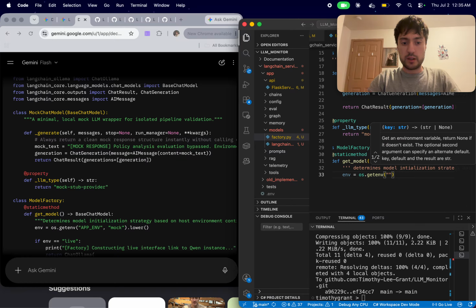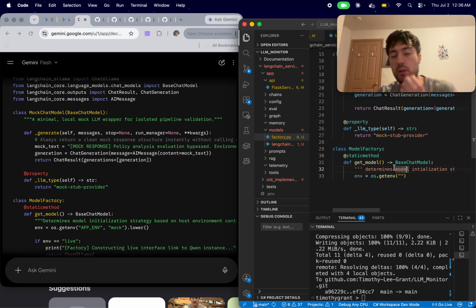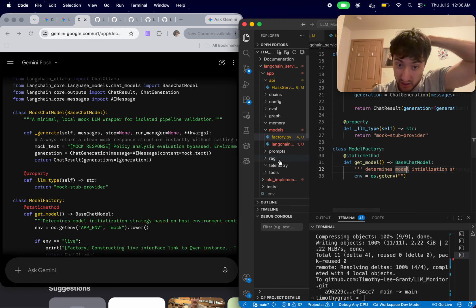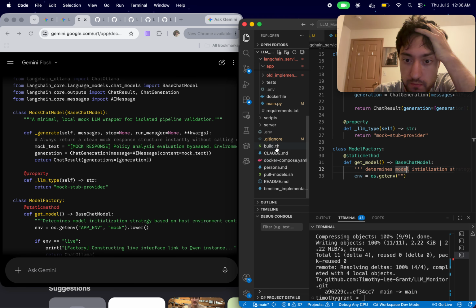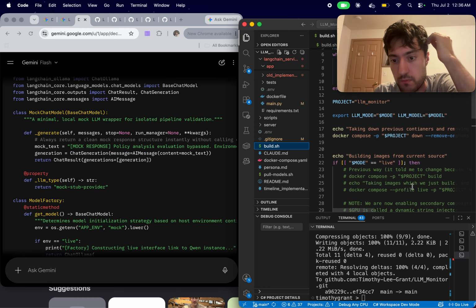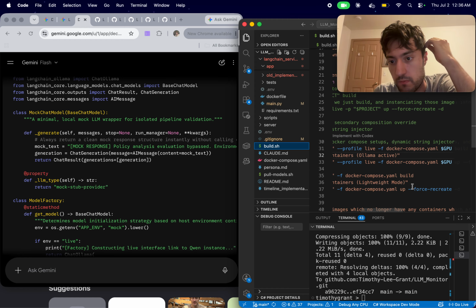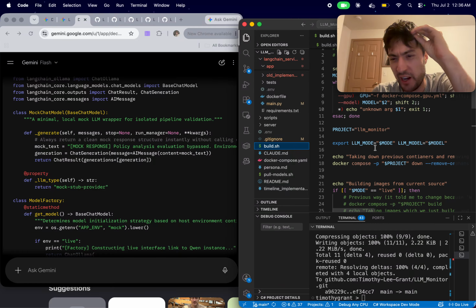And then we are not going to be looking for this. We are going to be looking for which environment variable. We are going to be looking for our, where are we exporting here?